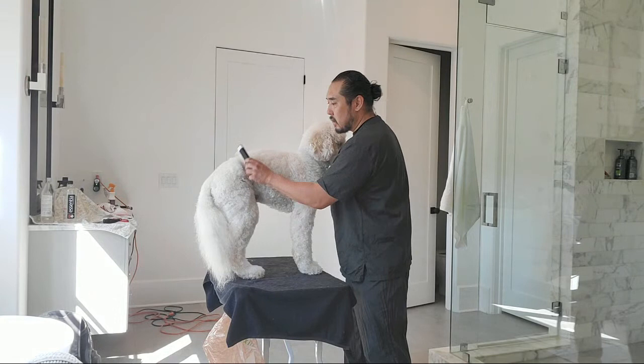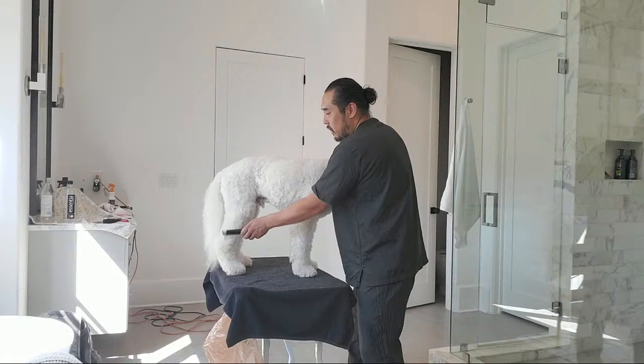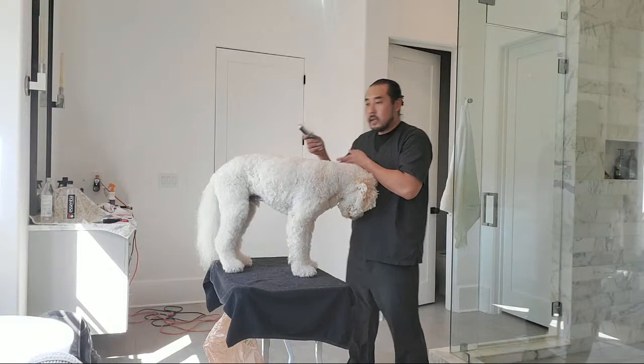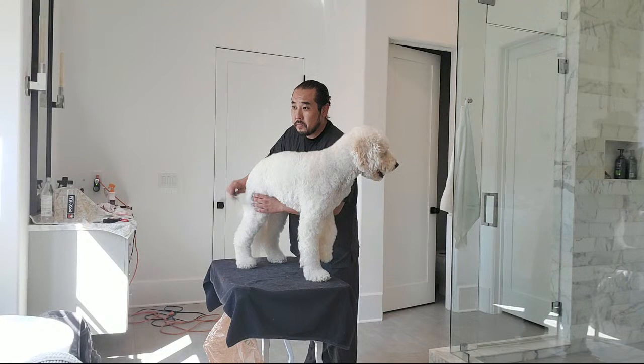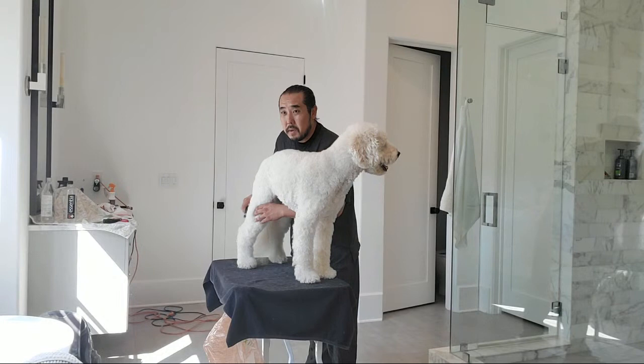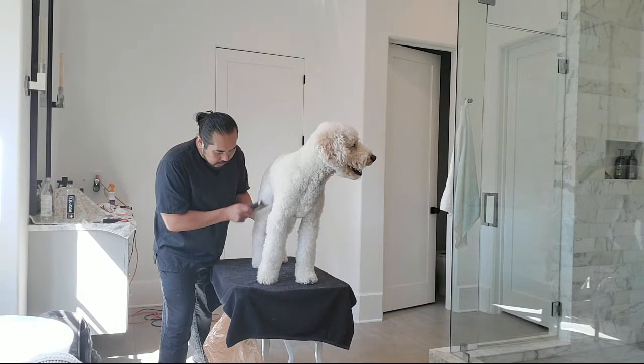And then I do a really nice haircut, because the skin is smooth and the hair is nice and silky, because I brushed out all this brittle, dead, rough hair. I'm able to fluff them out really nice, and then I can give him a really nice haircut. I feel like this really matters to my clients, and they really value and appreciate it. So I'm doing work that matters for people who care. I don't have to try to make a difference for the masses. Just find, like Seth Godin says, the smallest group possible and make a really big difference there. And when you're making a positive change in somebody's life, that's art, right?